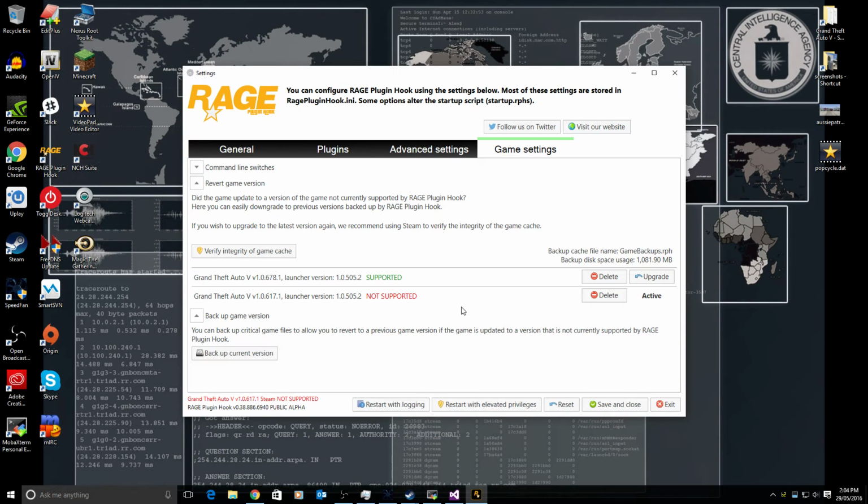And it's getting all of the older version files out of my backup file and restoring them to my game. And there. So as you can see, now let's pretend we've played LSPDFR, we want to go online again. We come back into the same menu and we just hit upgrade. And again, opening back up, restoring files will be in a minute. Don't exit RagePluginHook, all that same stuff. Really simple, really easy to do.